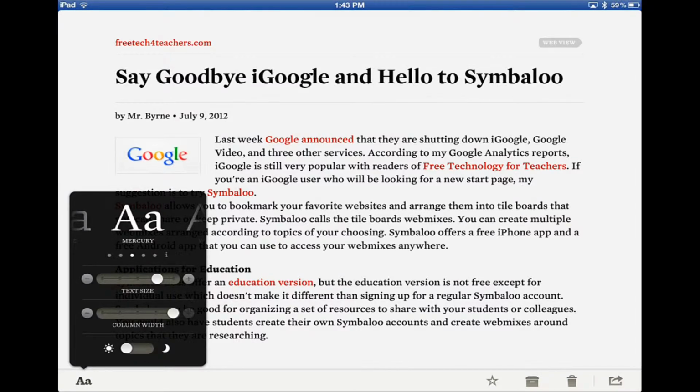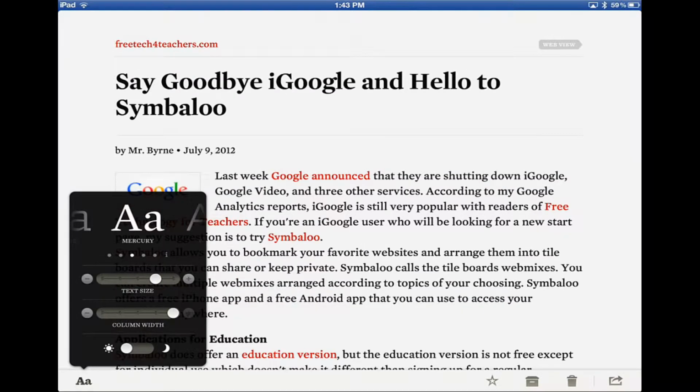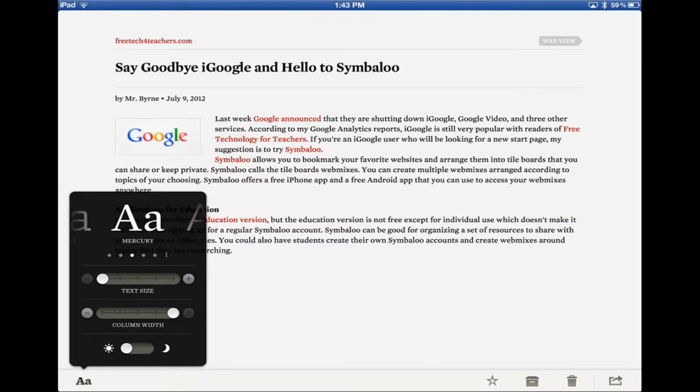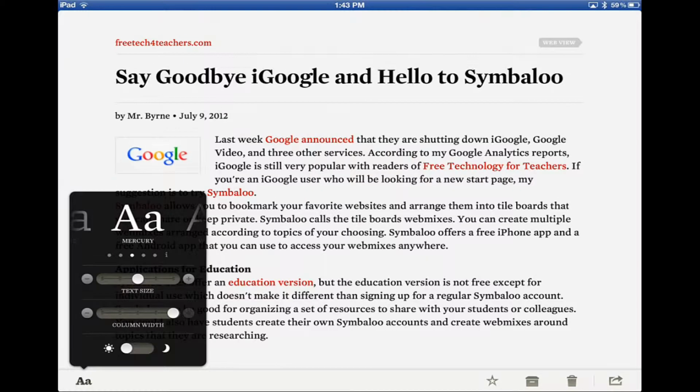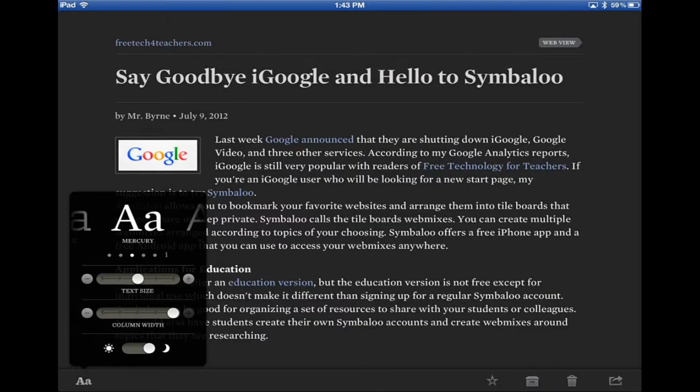So I can make the text bigger or I can make it smaller, depending on my preference. If there were columns, I could change the column width, as well as change whether I want this to be dark text on a light background or light text on a dark background.